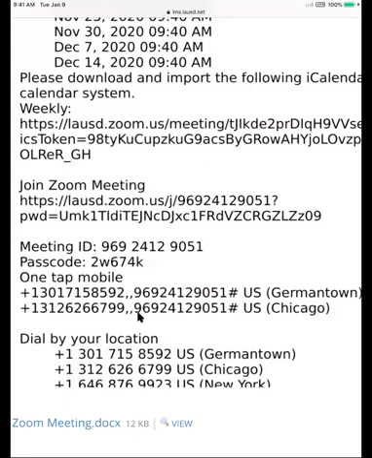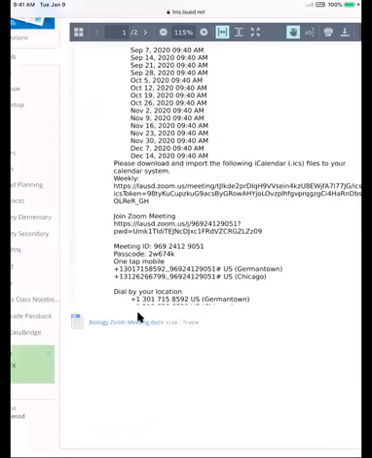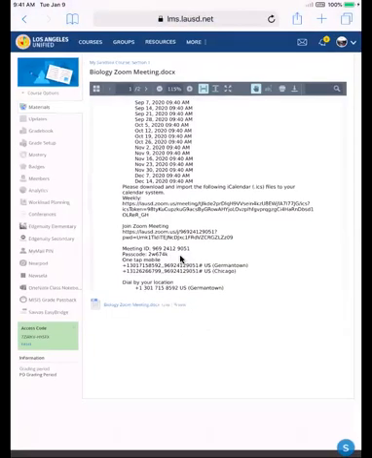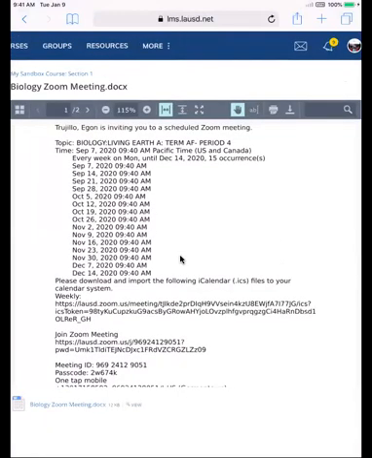So that's the third way. And I wanted to address this because if you're signing in this way, if your teacher's requiring you to sign in this way, there is an additional step. And I'm going to show you what that is. Notice there is no way for me to click. There's nothing for me to click here. I can't just jump into a Zoom meeting.